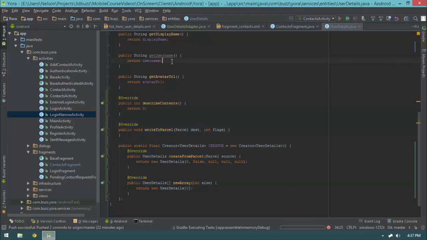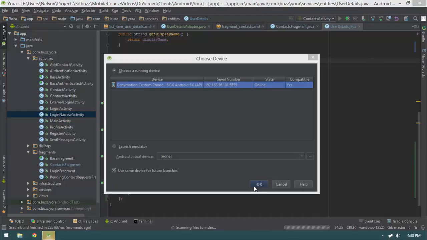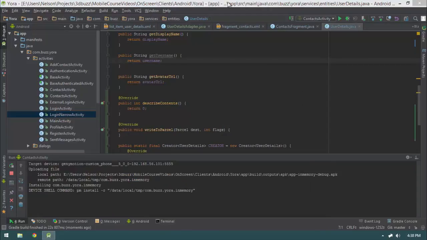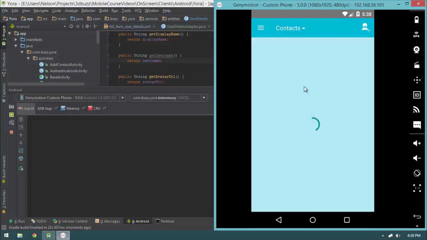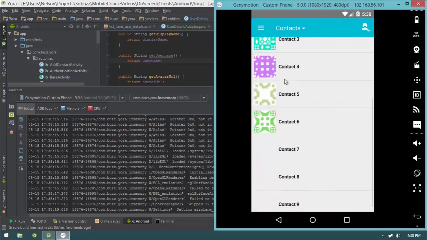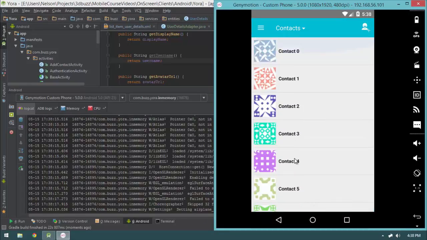So let's go ahead and give Gradle some time to get its act together here. Maybe wait some more time. Maybe pause the video. And we're back. Okay, so let's bring my virtual machine over here. And we have our contacts, and check that out. All of that just worked.